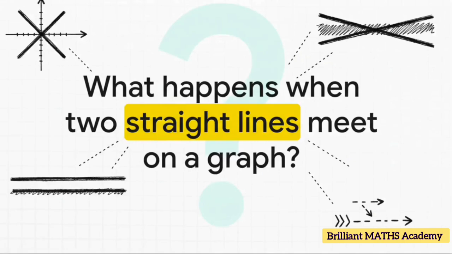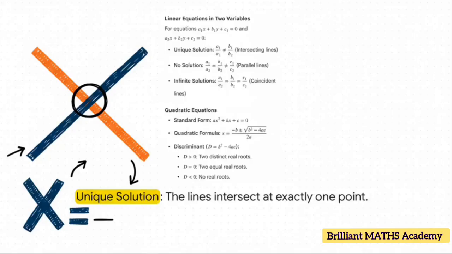Okay, so moving on from pure numbers, let's see how equations can describe relationships. Here's a simple question. You've got two straight lines on a graph. What can happen? Well, it turns out there are only three possibilities. First, they can cross at one single point, and this formula you see here tells us exactly when that happens. If the ratio of the a's, that's the x coefficients, is different from the ratio of the b's, the y coefficients, then boom, they are guaranteed to intersect at one and only one unique spot.